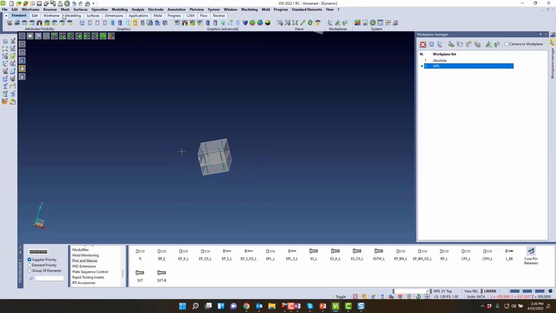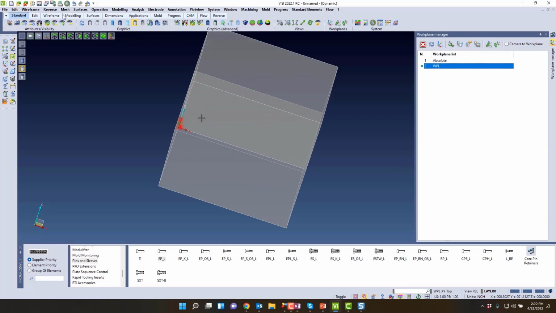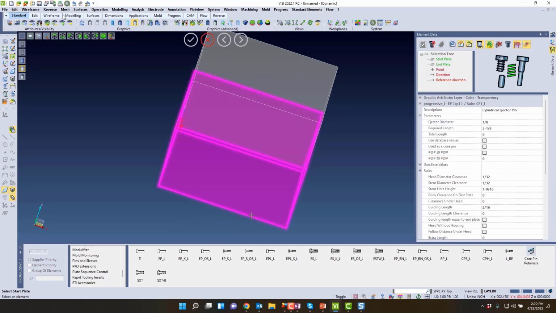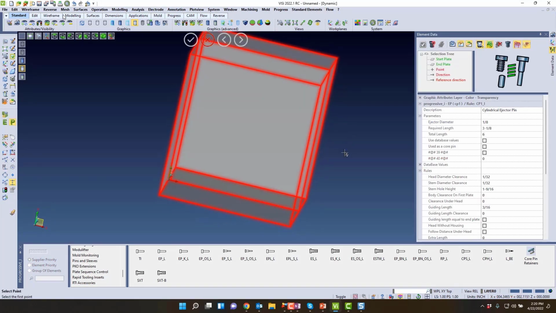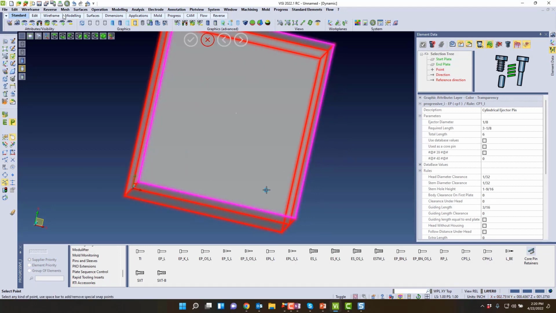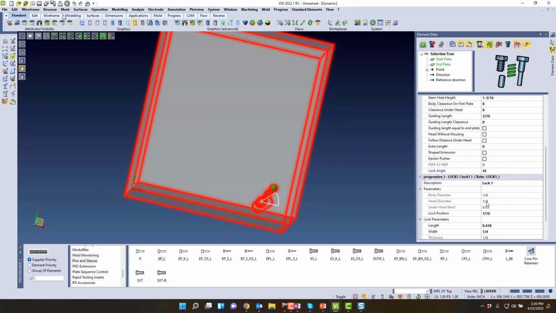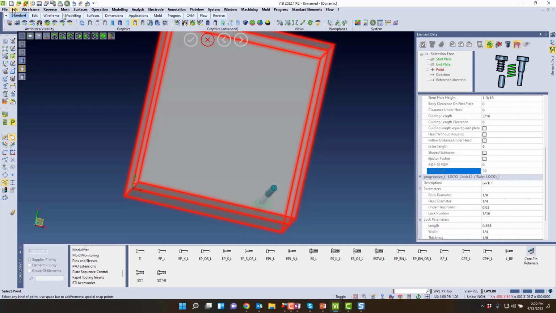So if I switch to a relative work plane and repeat that same process, it works off of relative work planes as well. So we select this one to this one. We pick our application point to where we want it to be. You can see how that lock is also in relevance to that. So we can change the angle on the fly, and we do our rotations. It's all relative to whatever the active work plane is.